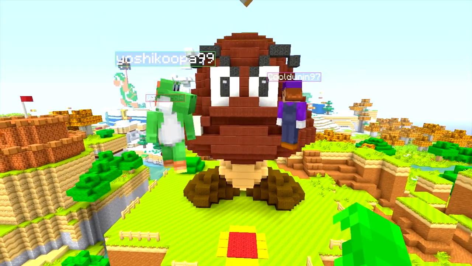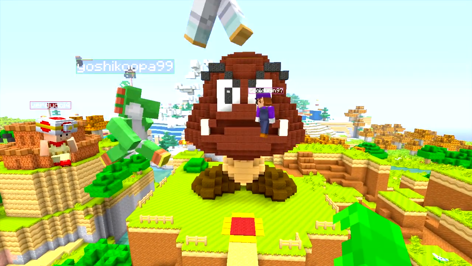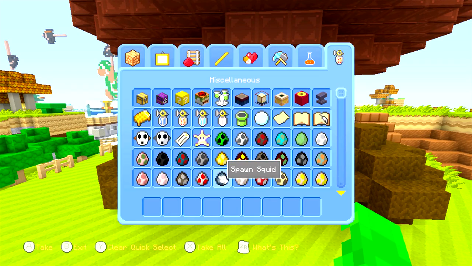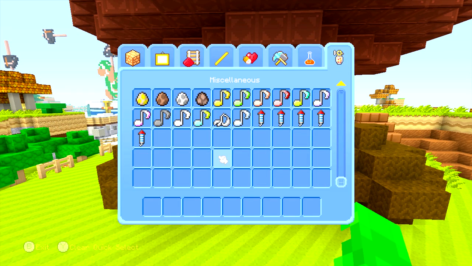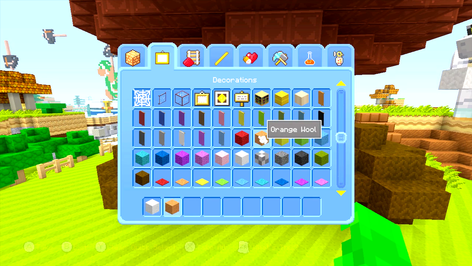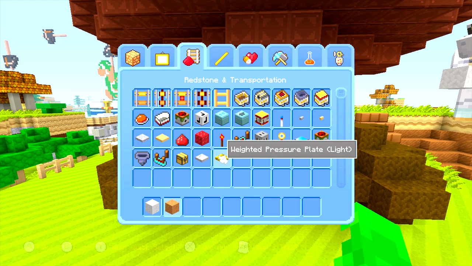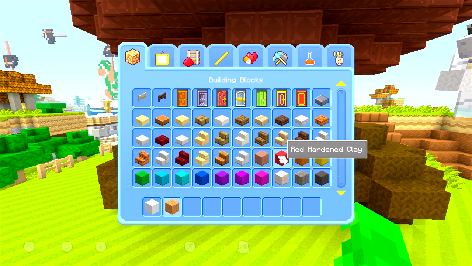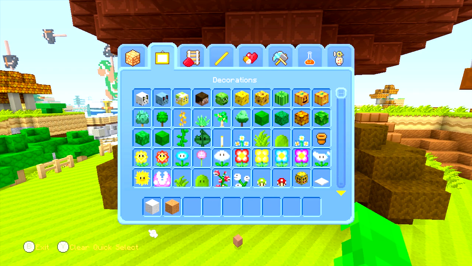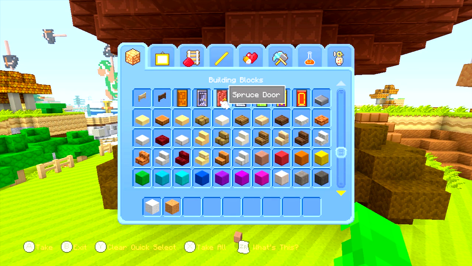I cannot wait. This is what I need you guys to start doing. First, I will show you. Hold up. We need, guys, get in your inventory some white wool, because you're going to need that. And also get some orange wool. Get some orange stained clay, because we're going to need that as well. Oh, I just picked hardened clay. Whoopsie daisies, folks. It's an honest mistake, I promise.